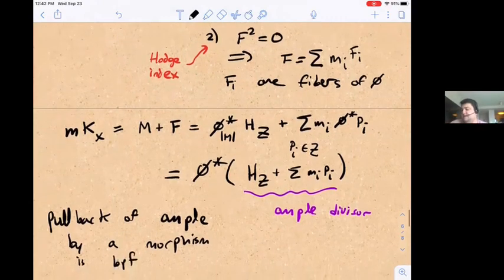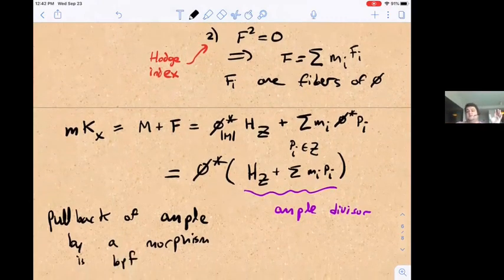Basically, what this is saying is that the linear series associated to m plus f has to just be the thing you get when you take your z, that was the target of the linear series of m, and re-embed it into a different projective space using this other ample divisor, and then that's the linear series for m plus f. Either way, it's still base point free. Okay, so that finishes the Kodaira dimension 1 case. Any questions?